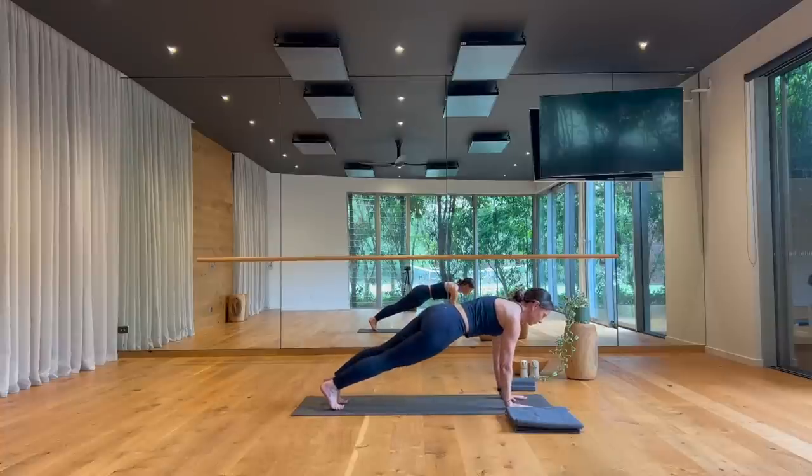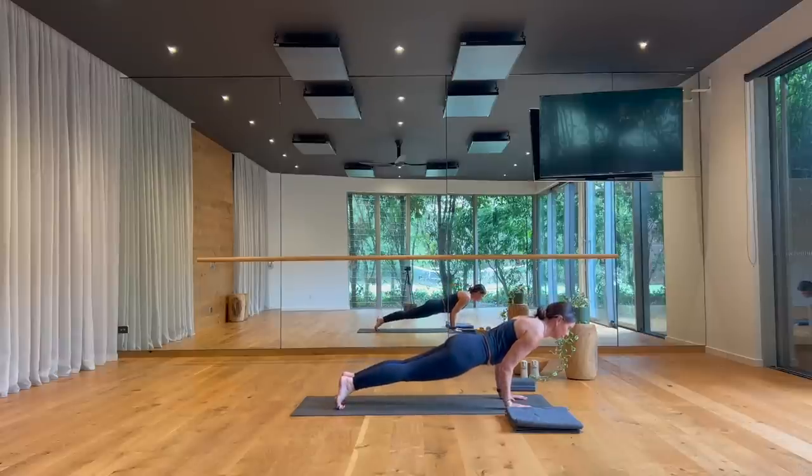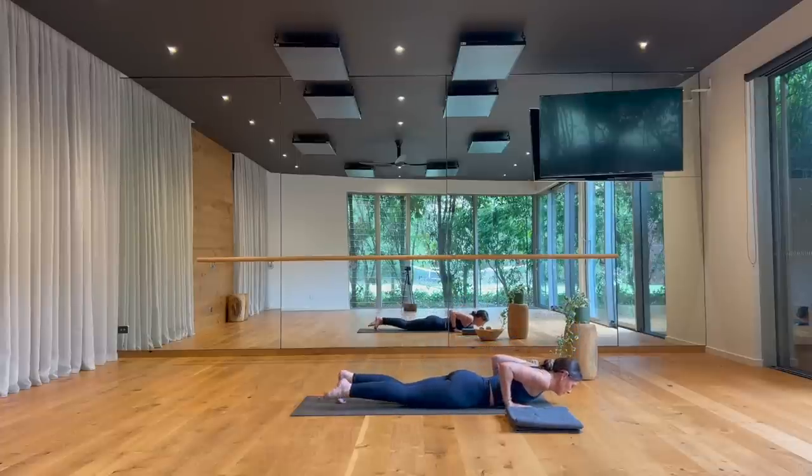Hold here for a few breaths, long and strong through your front body. And on an exhale now, slowly lower to your belly. You can drop the knees down to the floor if you'd like to modify. Inhale together, cobra pose.